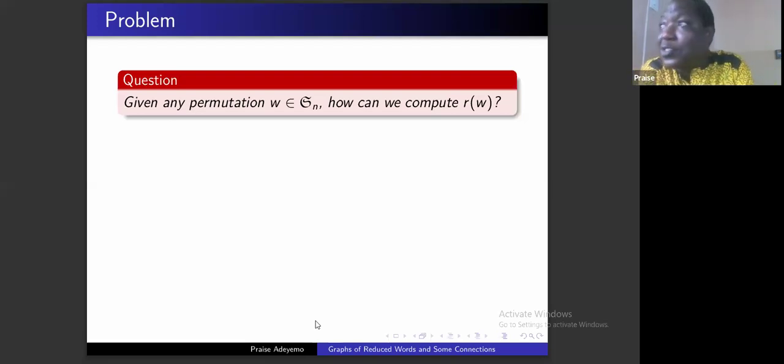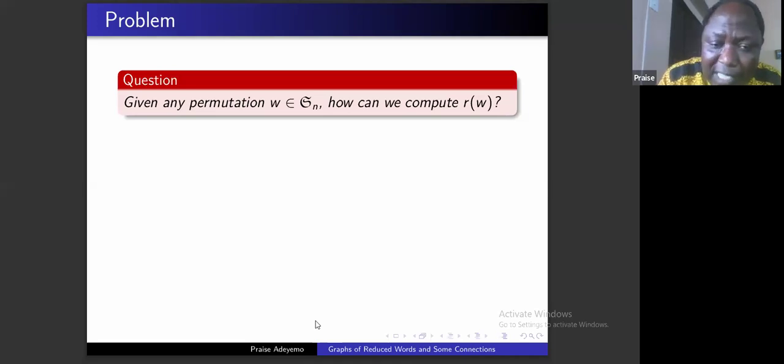But unfortunately, as I said, there is no closed formula. But there's a formula due to Billey, I guess. This one has to do with recursion, so it's recursive in nature. Though it is very effective, it is not efficient, in the sense that if you have a large number, doing the recursion will be very difficult. So we don't have a closed formula that can actually do the work.